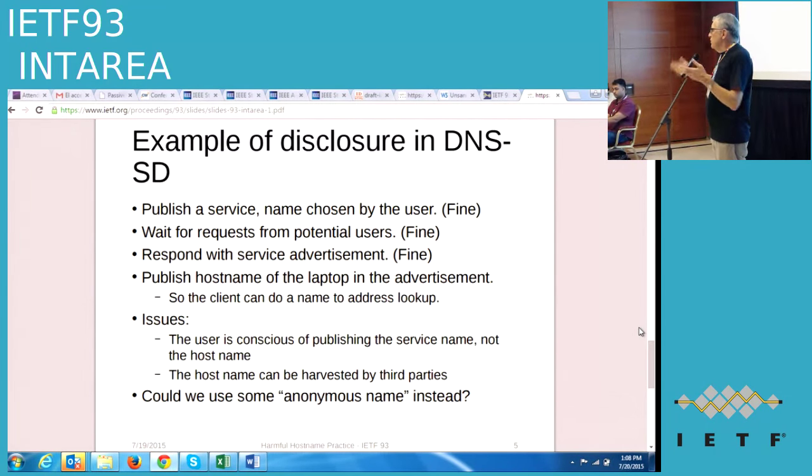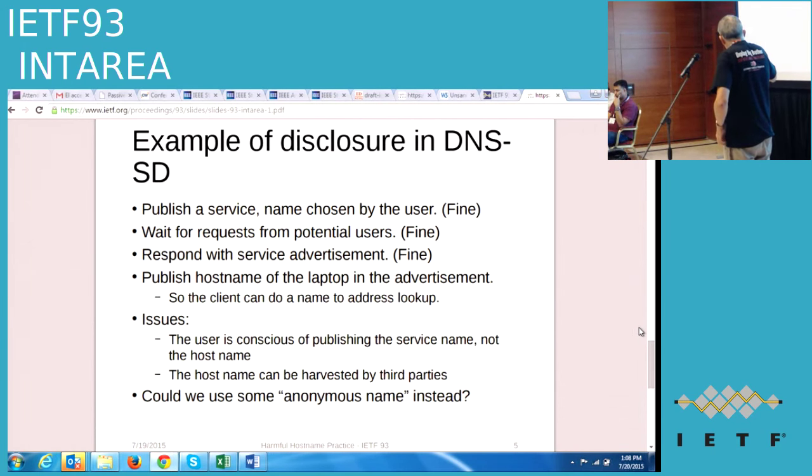The names that were in the DHCP profiles and the names that are in various application protocols. And so what you would want to do is that in those cases, instead of using a name that identifies the user, you stick on some ID of randomization, some random name, something that will be enough to do the association locally, but won't necessarily reveal everything about the user.